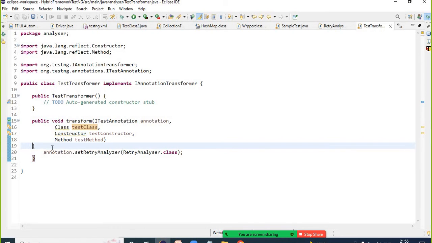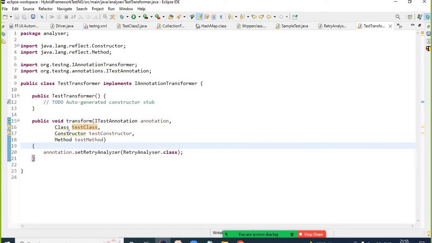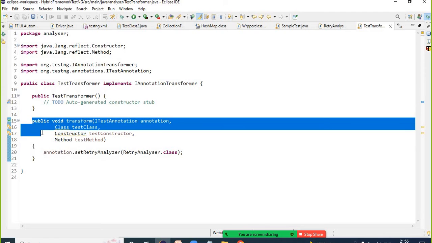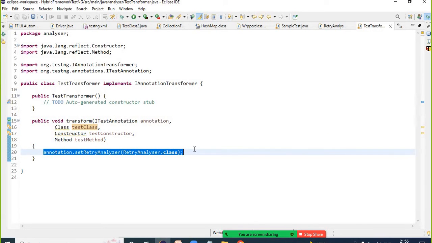In both cases this listener will invoke setRetryAnalyzer, which is one of the methods we get from the annotation transformer. So you need to implement a single line: annotation.setRetryAnalyzer. In that we pass the retry analyzer we created; that class name we need to mention here. That's it.